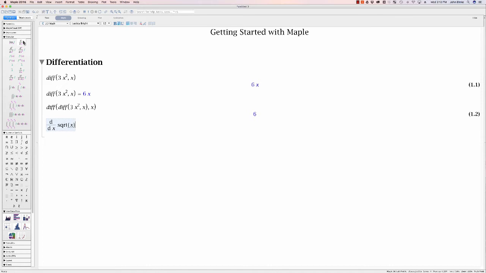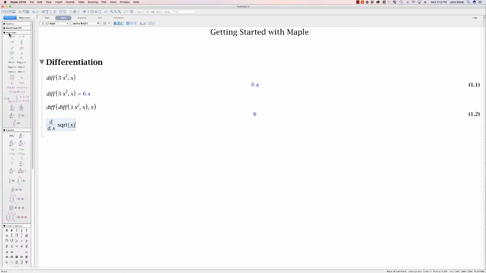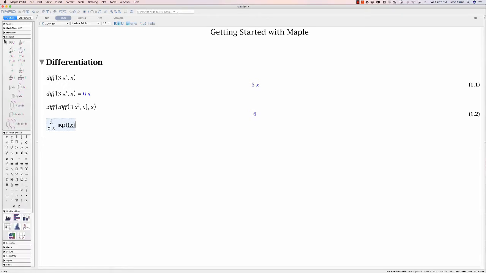And yes, you do have to type in sqrt for square root, or you can go up to expression and use the square root expression here. But I typically don't do that. It's just easier to write command line stuff than it is to drag and drop things out of the menu once you get used to it. So that will differentiate the square root function. And then I could also do that with the second derivative you see here as well, or specify the number of derivatives.